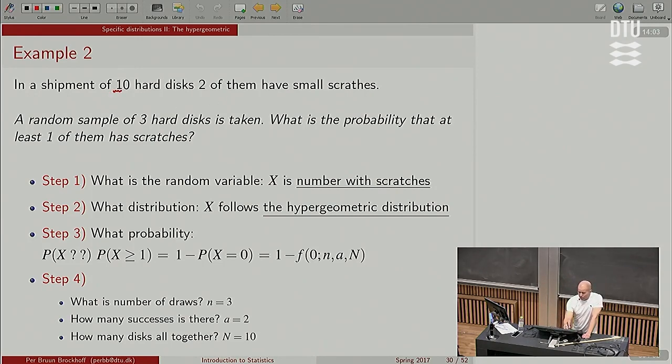Let's consider we have 10 items, in this case hard disks. Let's also assume, for now, and that's a bit funny about those examples, that in a way we are assuming that we know the truth, and then you can say, then why bother if we know? But it's just to make the example, right? So let us assume that we would know that 2 of them actually are with faults. So it's a scenario of what might hit you, right? 10 are there, 2 of them are actually not good, 8 are good.